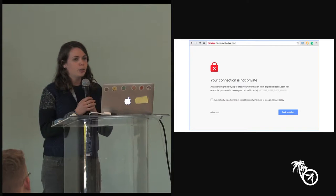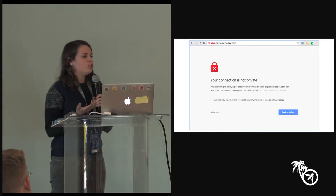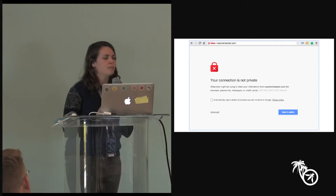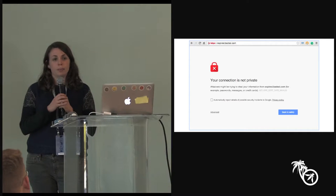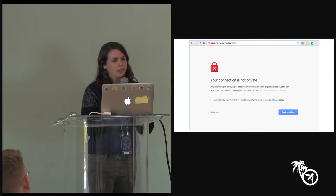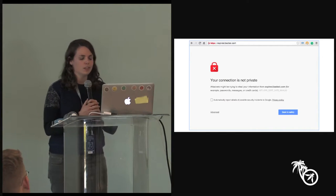This is really bad because we don't want sites to go turn on HTTPS and have this be the web that users see. If that happens, users will be trained to ignore these warnings and click through them, and they won't be able to reliably interpret them in the case of an actual attack. It's a bad user experience — these users are trying to get something done and they can't access the site. Overall, it's just bad for websites and bad for users if HTTPS is turned on and this is the result.